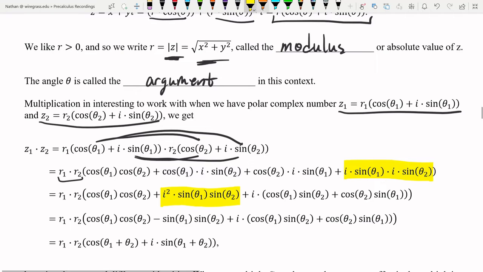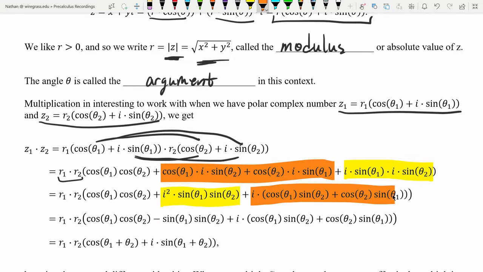Then I'm going to move these two portions here, and they both have i in them, so I can factor out that i in front of it so that it's just the cosine and sine inside that portion. Now, i squared equals -1, so that's just going to become a negative there. And this is still the same. I haven't done anything with that. Okay, this portion here is a sum of two angles inside of a cosine. And this portion is a sum of two angles inside of a sine.